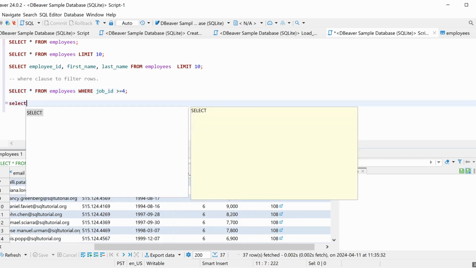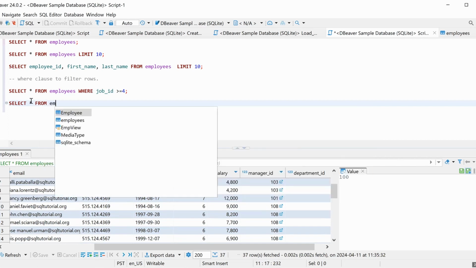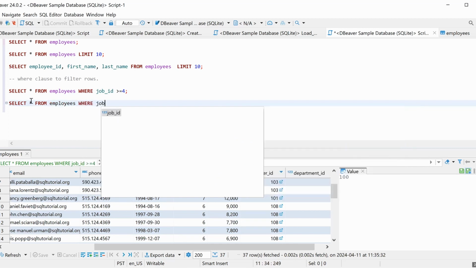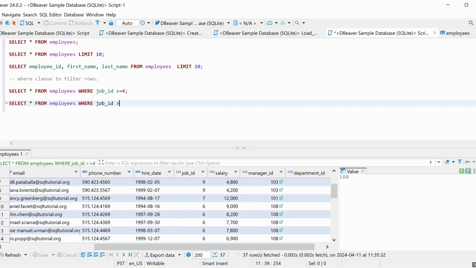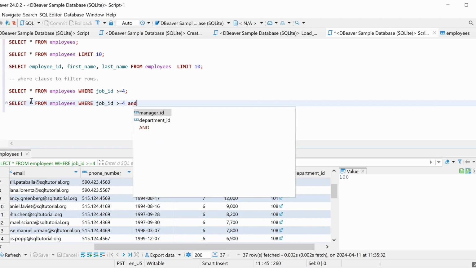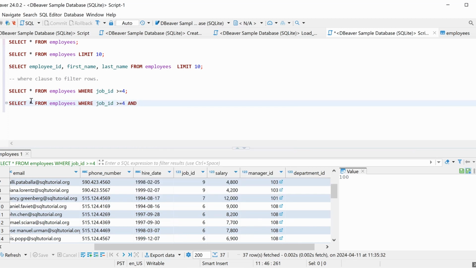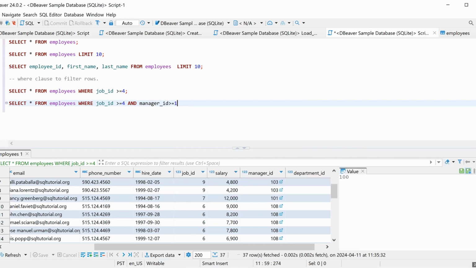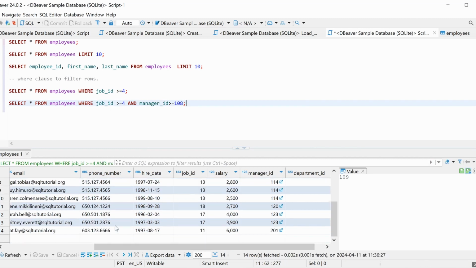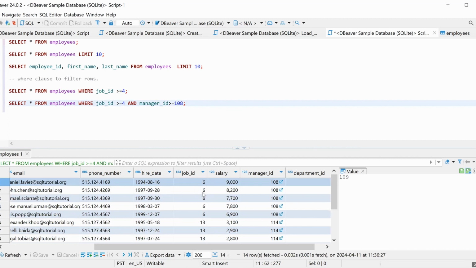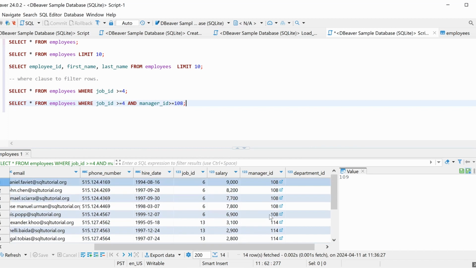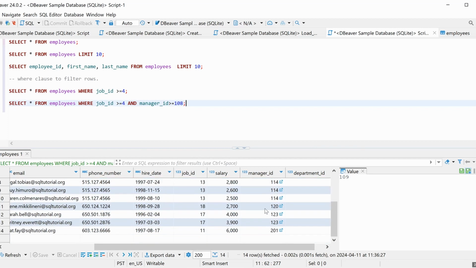Select a star from employees where job ID is greater than or equal to 4, and you see it's like normal English, and manager ID is greater than or equal to 108. There you go. Let's take a look at this. You see this? Job ID is 6, and then manager ID is 108, starting from 108. And that's how we actually use a filter statement.